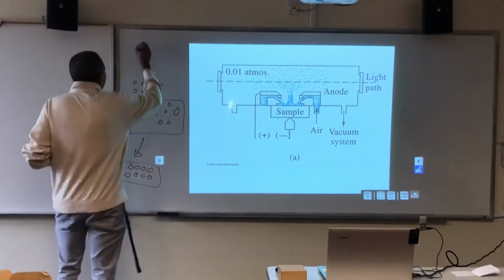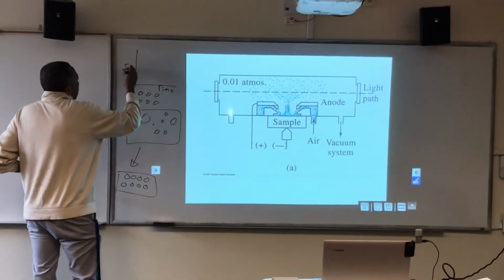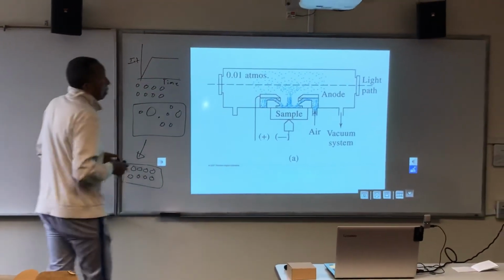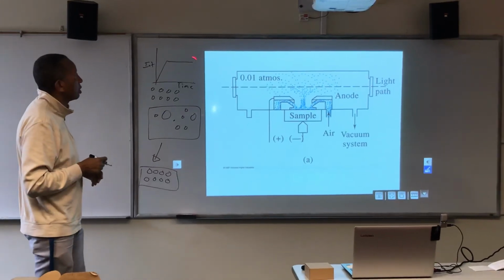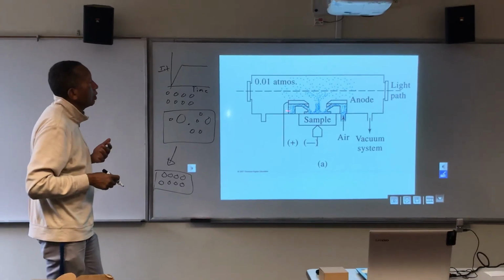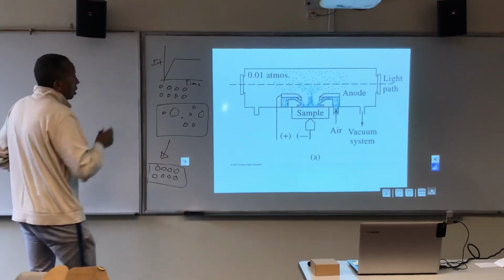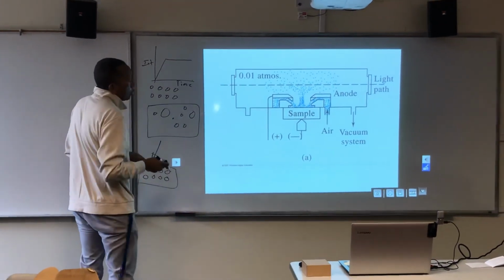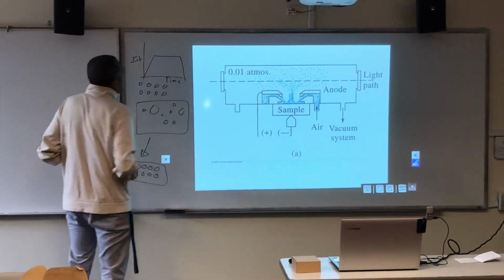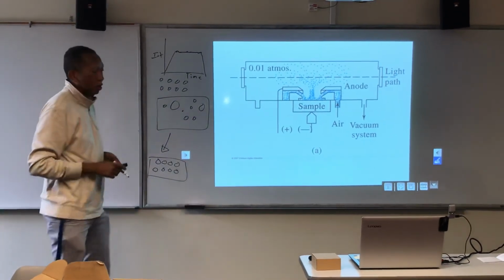Again, notice that in this case, if you take a function of time and intensity of the output, it's going to be like this and like that. It might not even be as straight as this, depending on how many particles actually get into the beam of light. It's not going to remain constant, because as soon as you turn this potential off, it's going to return back to here, and it might be a little more wobbly than what I drew.